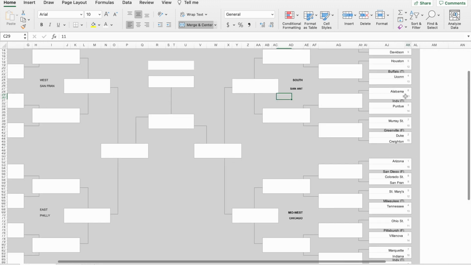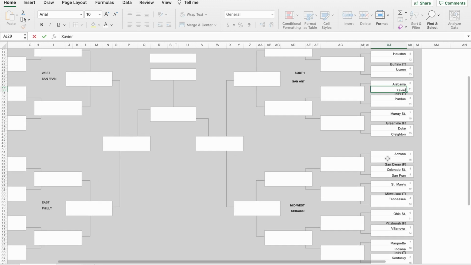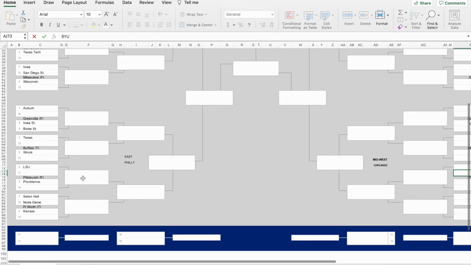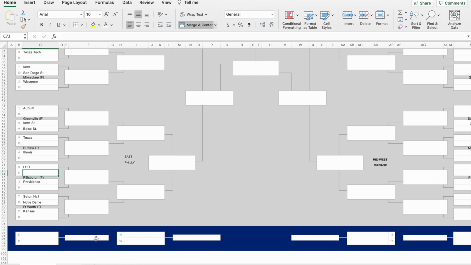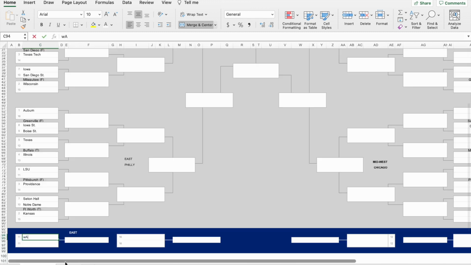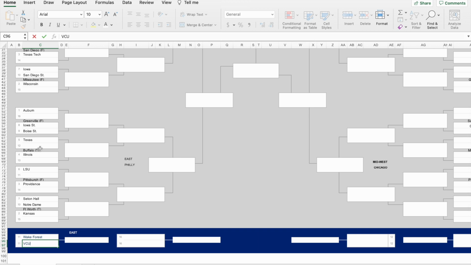So we go over here. So we go Xavier, BYU. And then this is going to be the play-in. And with this play-in down here for the 11, this is going to be in the East region, which I need to color this white so we can know what region it's going to be placed in. There we go. And then here, with our play-in, we've got Wake Forest and VCU. Okay. So this will be the play-in game up here.